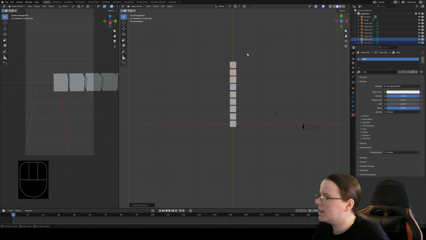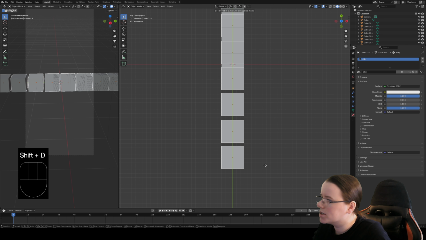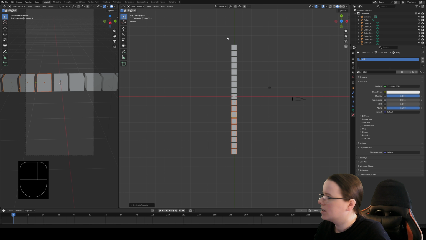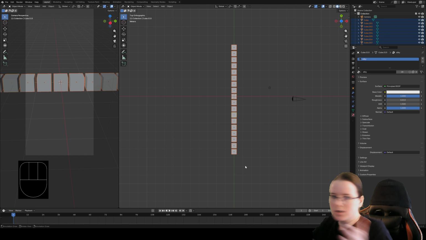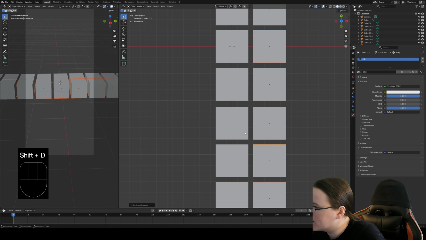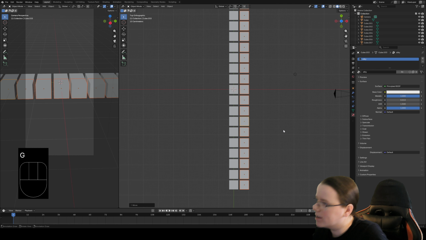Now you're going to need this to fit the camera, so I'm going to go ahead and move this in one second. So we're going to go Shift D, put this across the back. Now you're going to need more at the back than you will at the front, I think, because obviously the camera is kind of angling outwards. We're going to go with Shift D once more, put that a square away, just G, and the side right here.